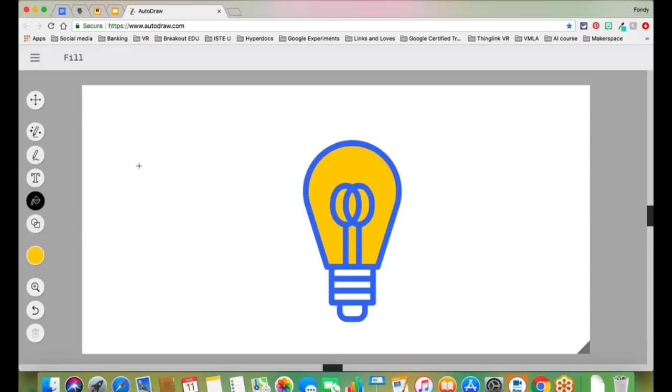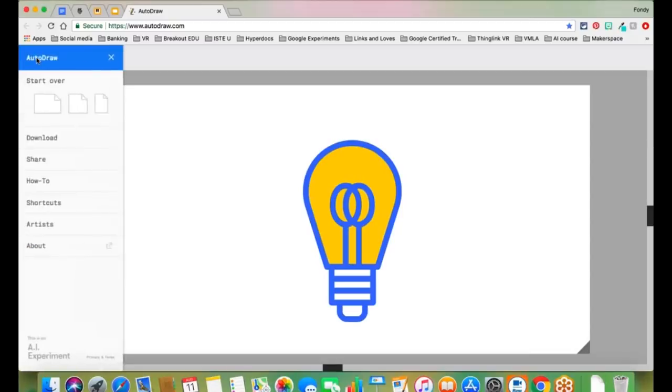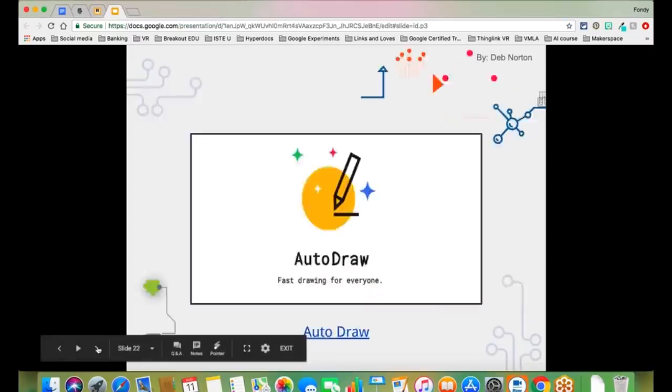And if I wanted to, when I was finished with my whole entire drawing, if I wanted to share it, I hit the 3 bars in the top left that opens your menu. And here I can download my drawing. I can share it with a link. I can get simple how-tos. I can read a little bit about the artist and how that happens, or even there's an About tab again. I love it anytime I see an About tab, because I'm like, that's where I go first, because that'll help me so I don't have to worry too much about figuring everything out. So that's AutoDraw. I'll bet some of you have heard of AutoDraw already.